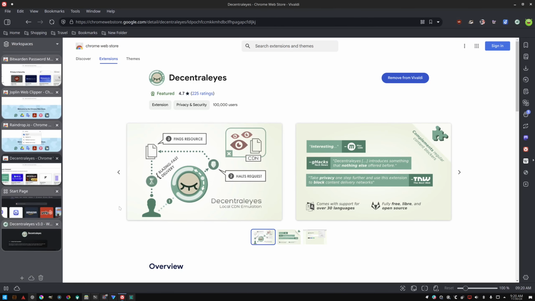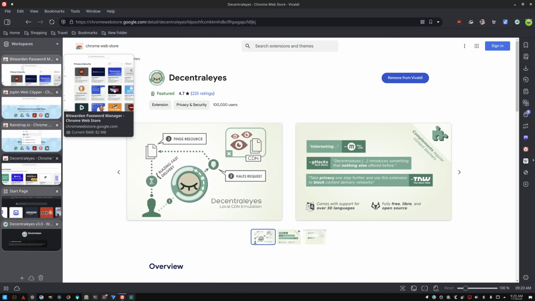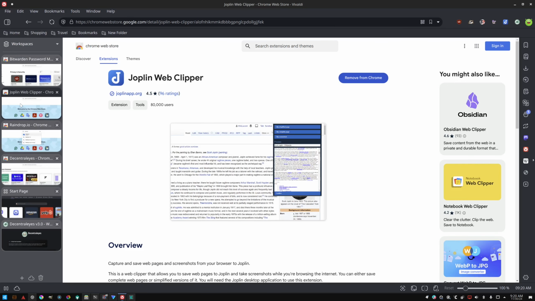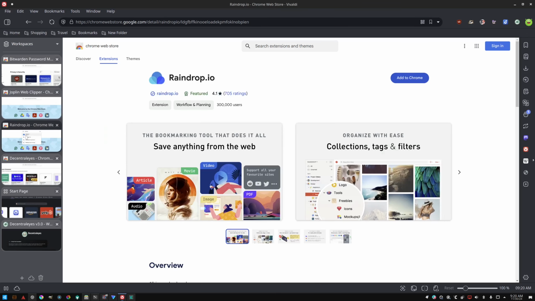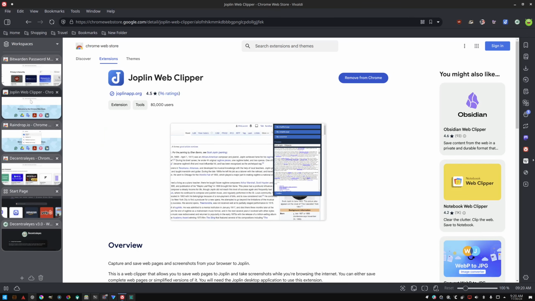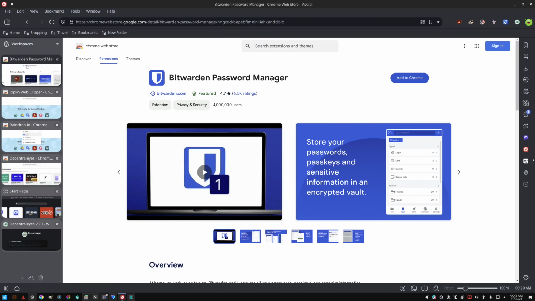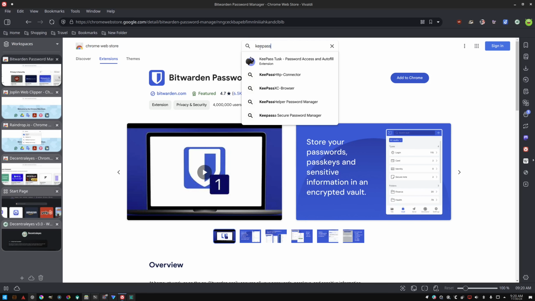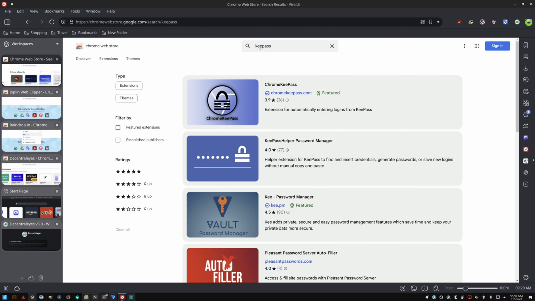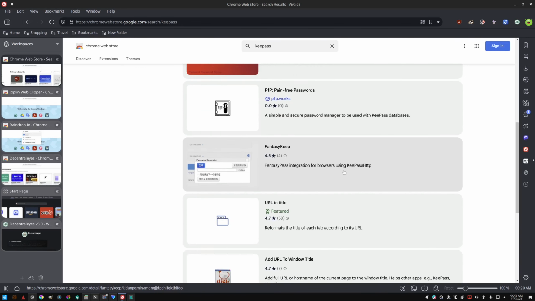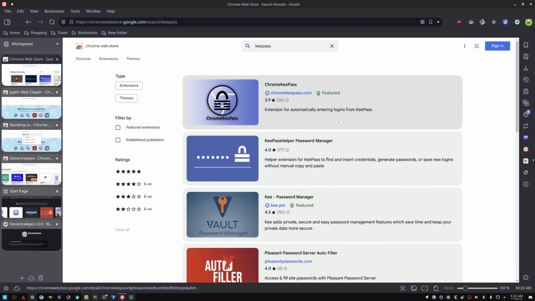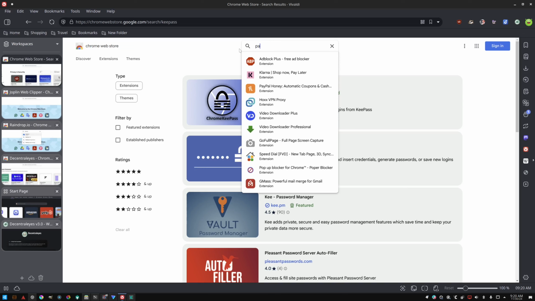And next, we will look at some non-privacy extensions that you might need, such as Bitwarden or a KeePass extension, a password manager, in other words.